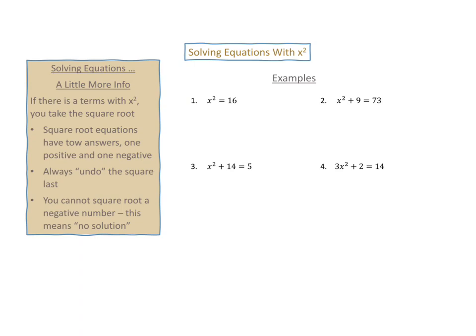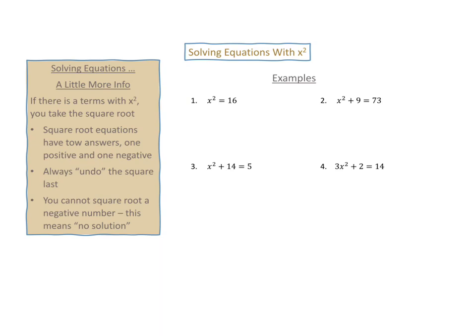Negative numbers, by their definition, are the result of a multiplication problem with a positive and a negative number. It's the only way you can get it, because a positive times a positive is a positive, and a negative times a negative is positive. So if it's a negative number, that means it's impossible for the same number to be multiplied by itself.